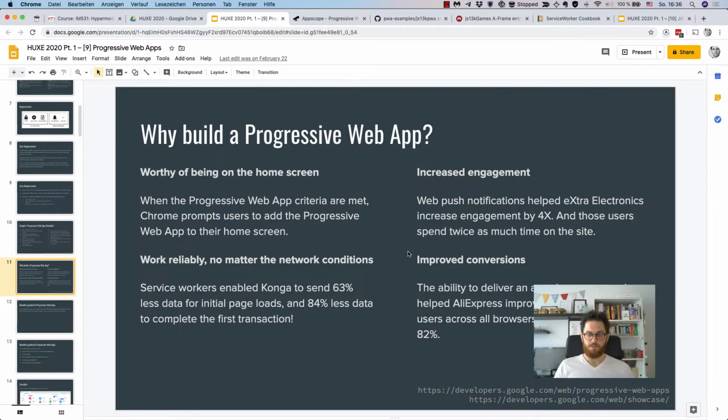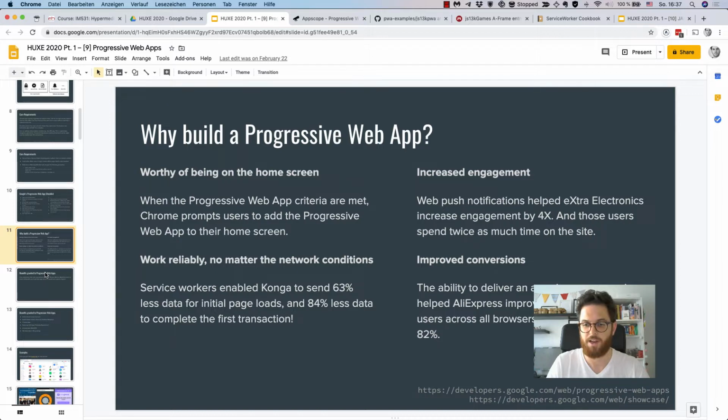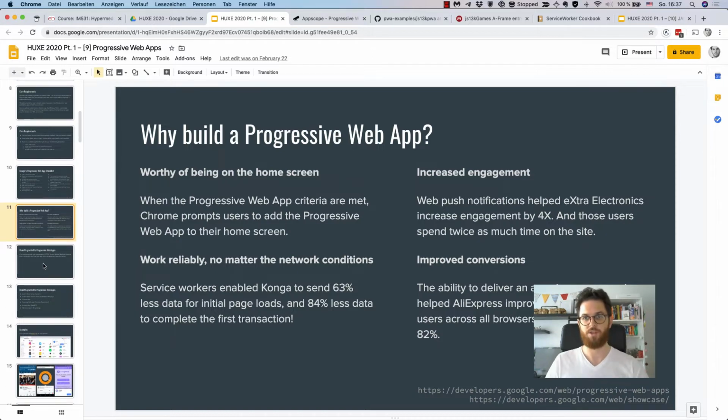When you have a progressive web app and you have a set of requirements in place, your app will be installable on devices. So you can add your web application to the home screen and the user can always enter your web application via this button on the home screen. You can send push notifications, and you are just more in your user's mind, so to speak. And at the same time, progressive web applications are still web pages which you can easily share.